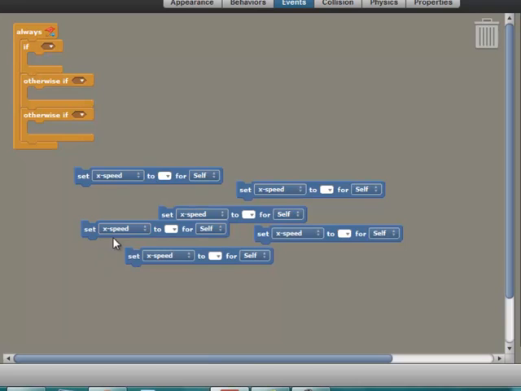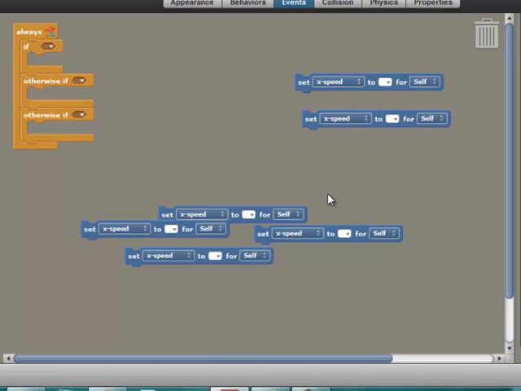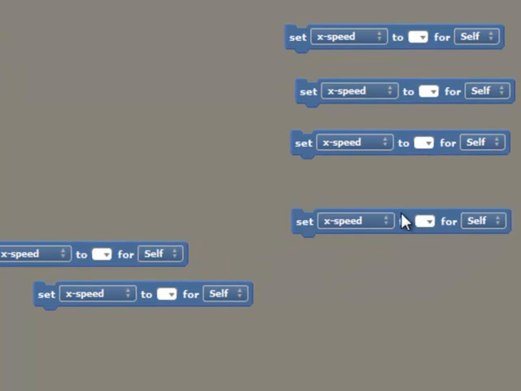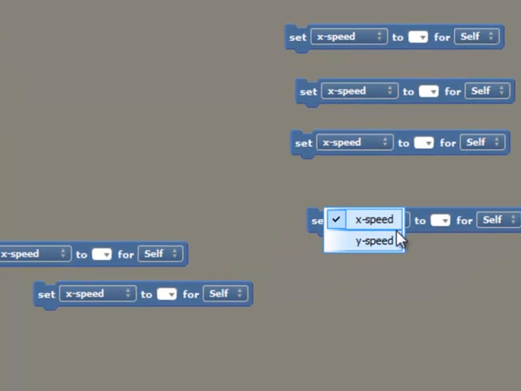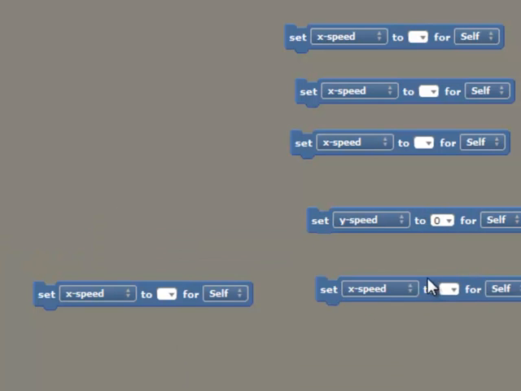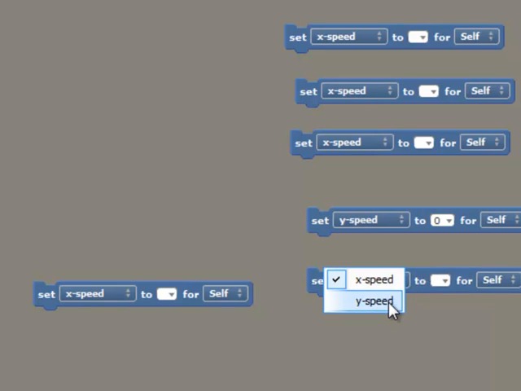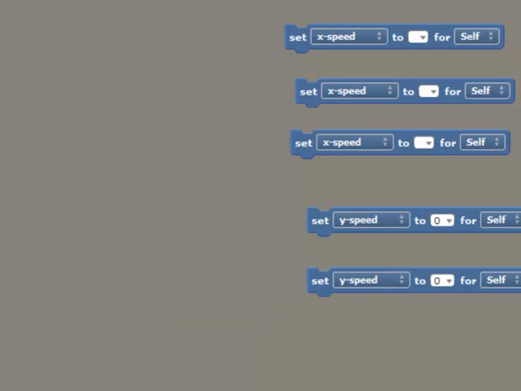Now 3 of them are going to be for the x-axis, so I'll just leave those there. And 3 of them are just going to make sure my ship doesn't move on the y-axis at all, because I want my ship to move from left to right along the horizon, along the x-axis, but I do not want the ship to go upwards, so put some zeros in there, and another one for the y-axis, and a 0.